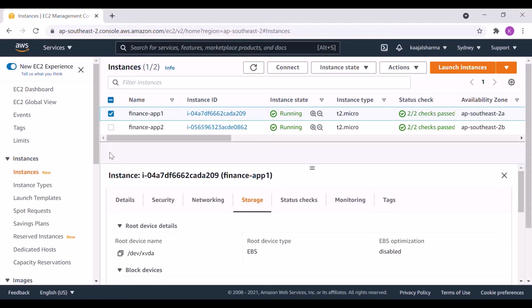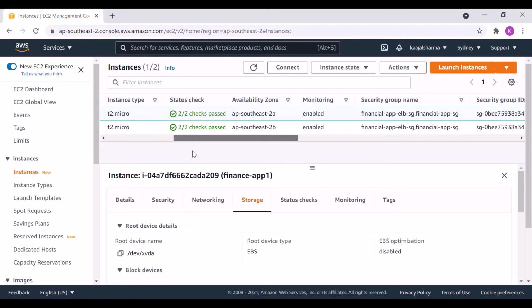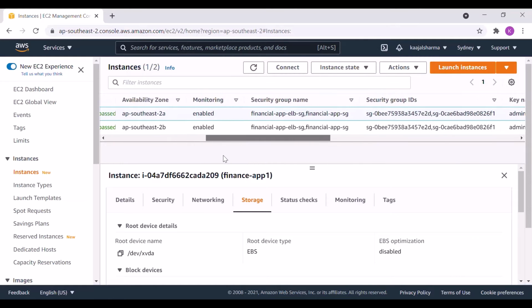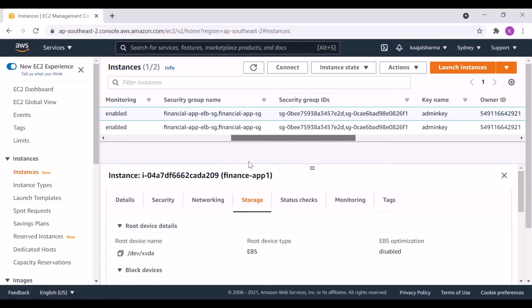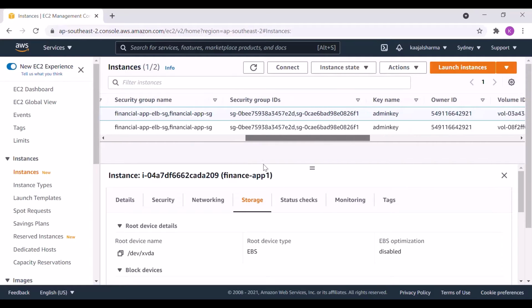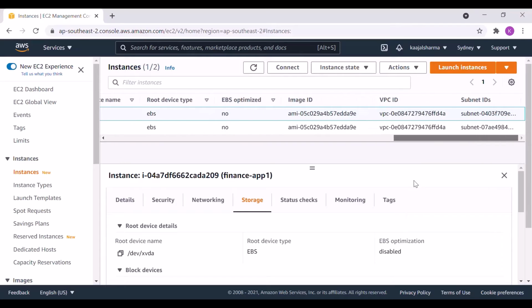Amazon EC2 offers a scalable data computing capacity to develop and host a financial application. As visible, two EC2 instances have been created with the T2 micro type and have been arranged to sit in both availability zones. Monitoring of these instances has been enabled. This service also allows for the configuration of relative security requirements through security group and key name. All instances have been placed within the application's VPC and are attached to the corresponding subnets.